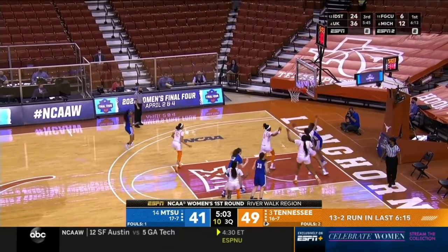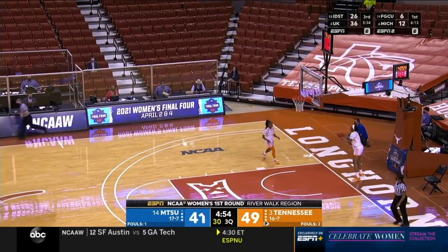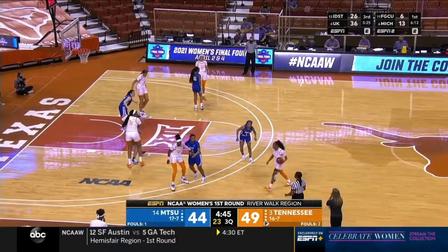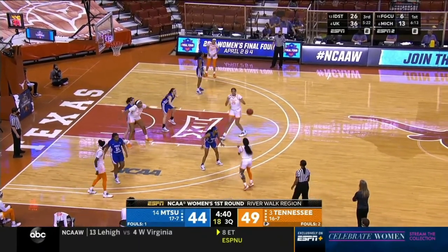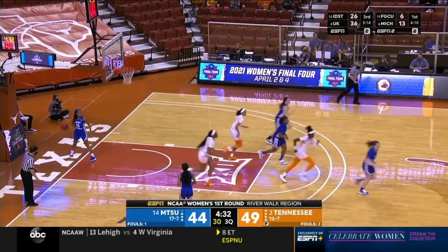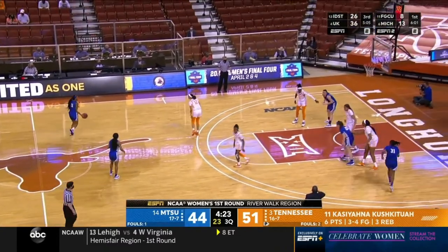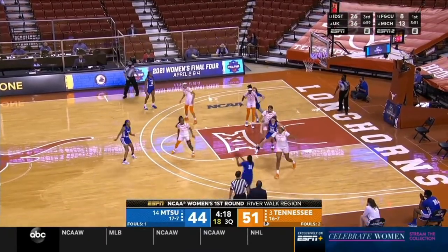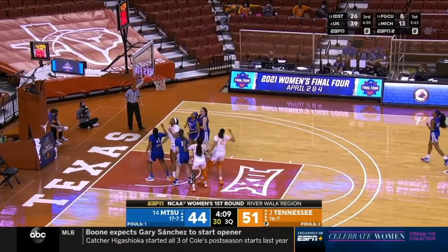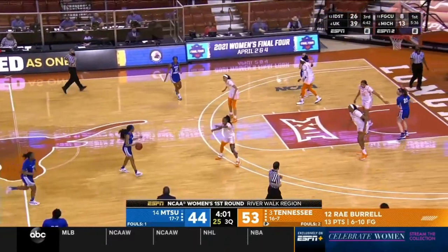A 49-41 Tennessee lead. Cage has a big three for Middle Tennessee — their first field goal of the second half. Tennessee's defense has been much better in the third quarter. Kush Kidawa gets an offensive rebound and puts it back. Cage airballs the three — here comes Burrell, gets it to drop in transition. 13 points now for Burrell, 28 combined between Reniyah Davis and Ray Burrell. A bad shot on the offensive end works like a turnover, and that's what happened — Cage airballs a three, Tennessee goes the other way quickly.